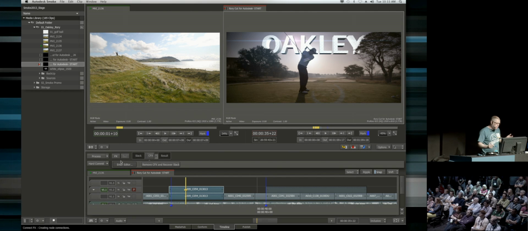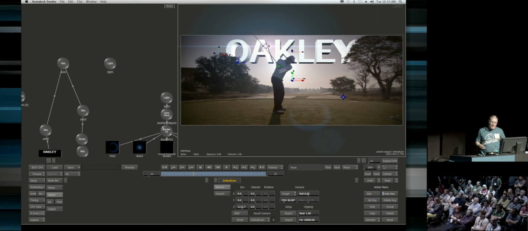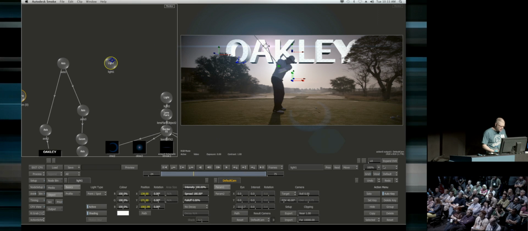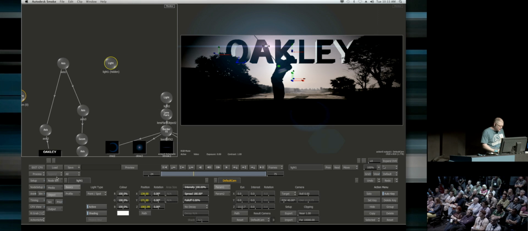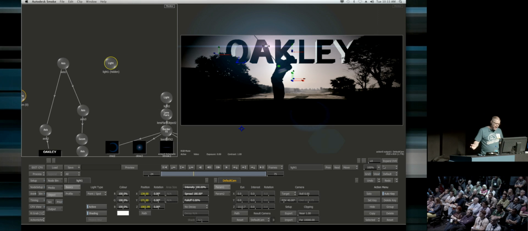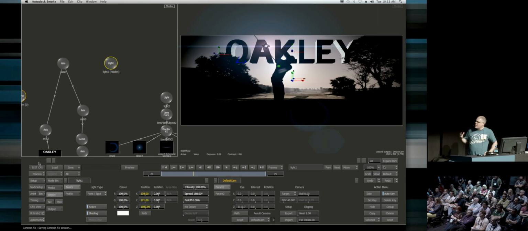So now I can say, okay, let's go back into action to make the adjustment. Maybe they don't like the bright light that I had. They wanted it darker. So I select this light and I say hide that. Now I've created a totally different scene. So now I go back again to my timeline, and there we have it. We now have these two. Did I not click on that? There we go. Now we have the two versions.